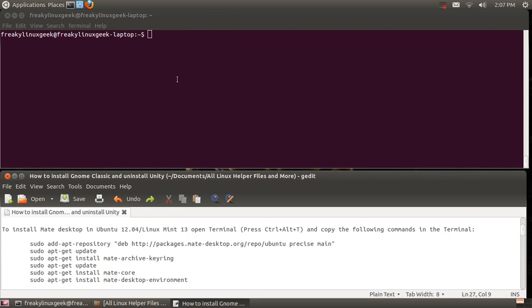As I said, I was going to do a video on installing the Mate desktop for Ubuntu. I'm using Ubuntu 12.04. This pretty much works for most Debian and Ubuntu systems, but the only thing you've got to change on the install is when you add the repository. You just have to change what version you're using for the name of it.